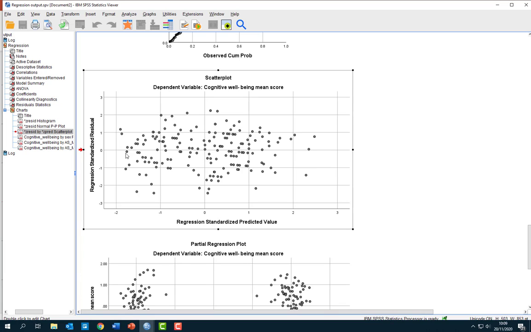So it's really accurate, say, at predicting scores lower in cognitive well-being, but really poor at predicting scores at the higher end of cognitive well-being. That would be a problem. It suggests that one of the main causes for that, and for the independence issue, is that you've excluded a really important variable that's influencing the results from the analysis. Sometimes a way to fix that is to look back through the data and see if there's an additional variable that you think theoretically should be included in the model that you didn't initially. That's unlikely, because you should have thought about that really carefully before you collected the data and before you entered it, but it can happen.